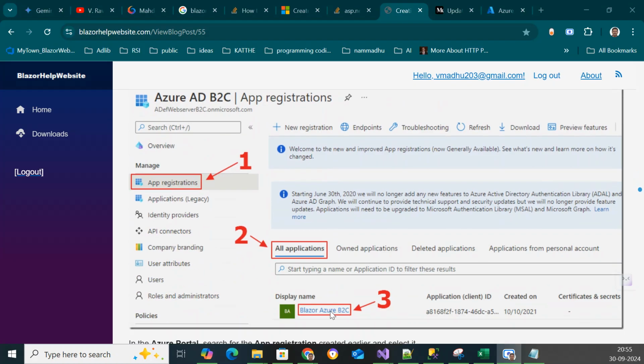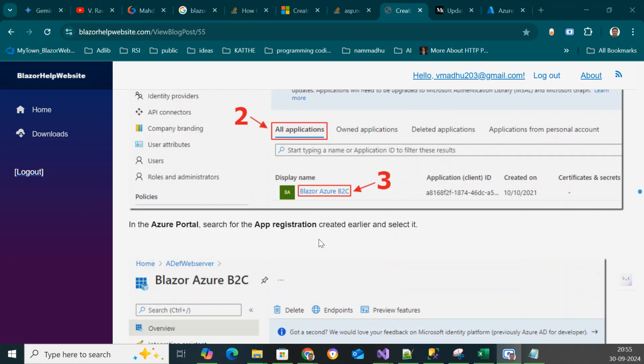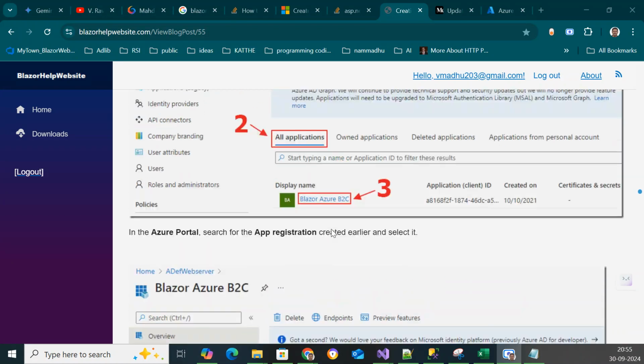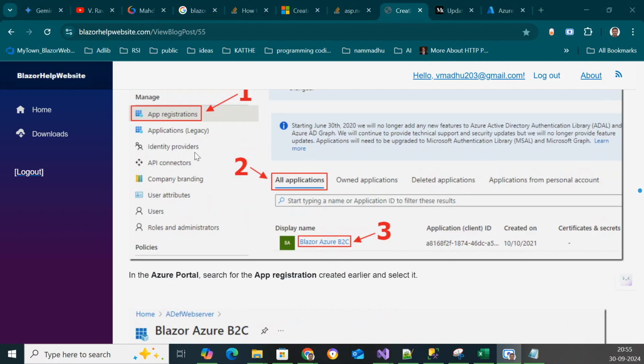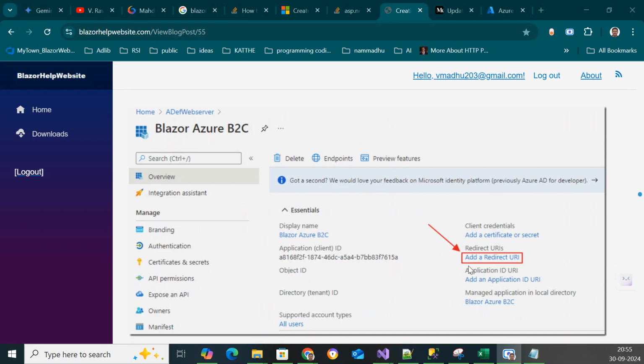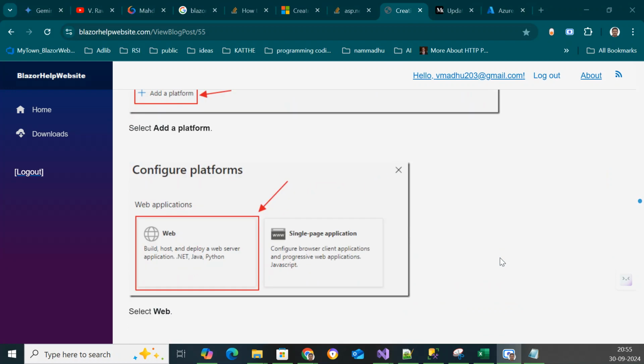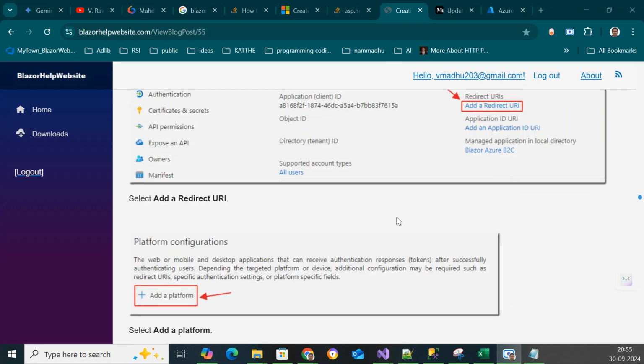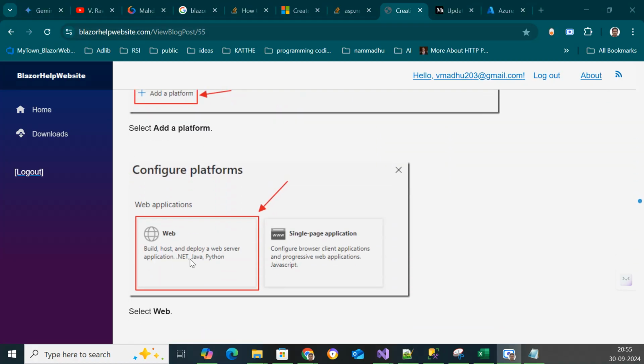I divided it already by default. App registration. Here actually a little thing is missing. I'll just show you. So app registration is this one. Here, add a redirect URI. Okay, yeah, I just missed it. I already added it in my place. I'll just show you. Add a platform, you have to choose, and then web, you have to choose.